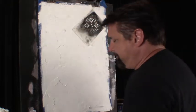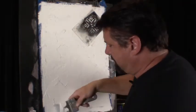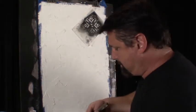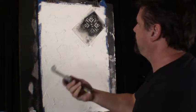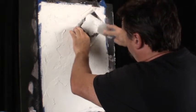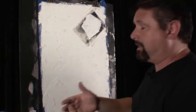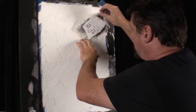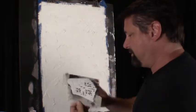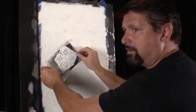Like so. Now I'm going to take my faux stone on my spatula. Man, come on now. Alright. And simply just come across like so. Don't need to spend a lot of time working it into the stencil, because the more time you spend, the greater your chances are it's going to scooch underneath the stencil and make a mess. So you'll put this one here like this.